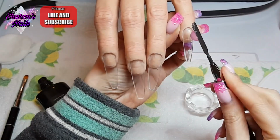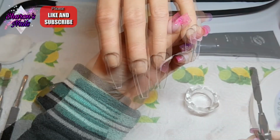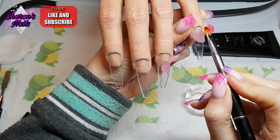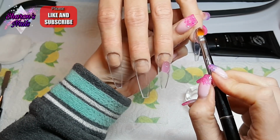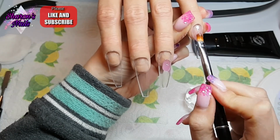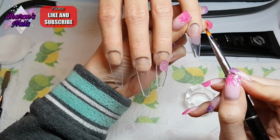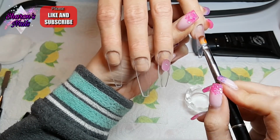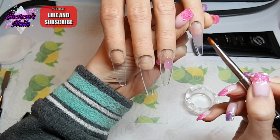I'm going to be using Polygel. The polygel that I'm using is this light pink from EC Cosmetics, the gel one. The reason I've used that is because it's not as translucent, it's not as transparent, it's very milky. And that's kind of what you need for a rose quartz.